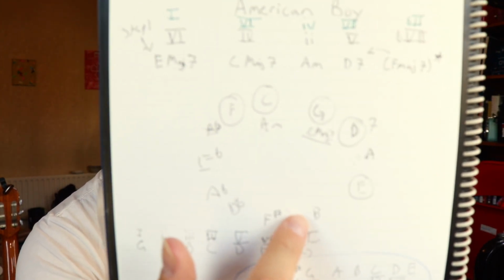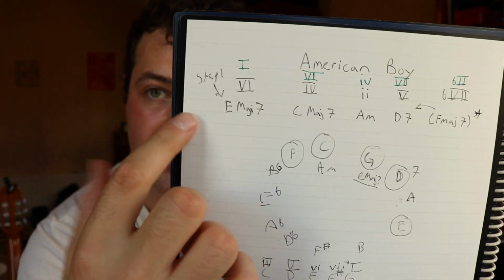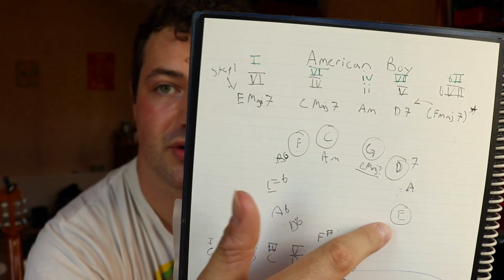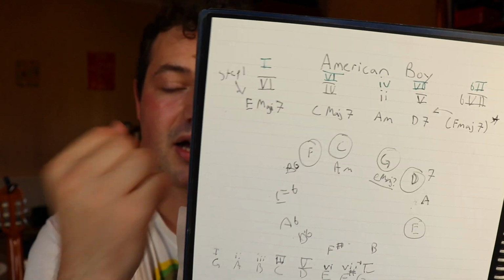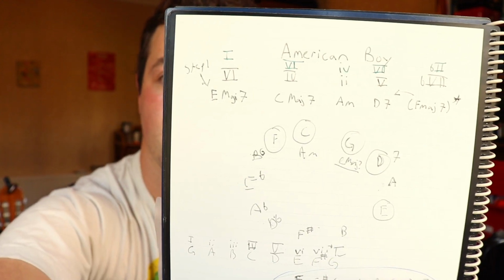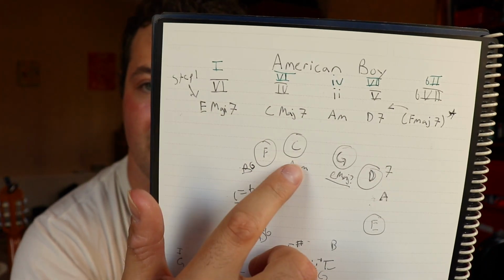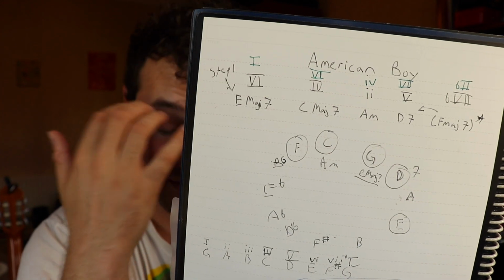So step 5, I guess, after you've drawn up your circle of fifths, is to make associations. You find the major chords in your key and circle them on the circle of fifths, because they express all major keys. Keep in mind that rule of 3, where you can associate 3 major chords adjacent, right next to each other, like this: F, C, and G. If you can see that, you've identified a major key, C major, where C is the 1, G is the 5, F is the 4. This is kind of what we're going for.